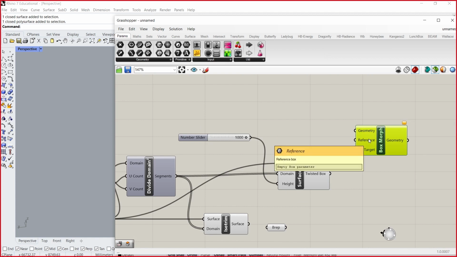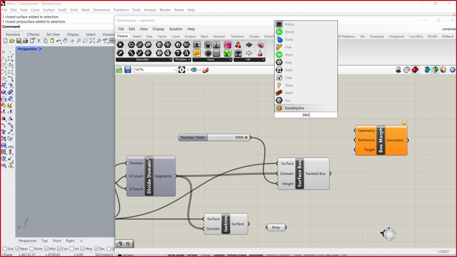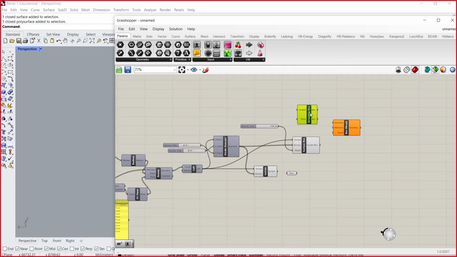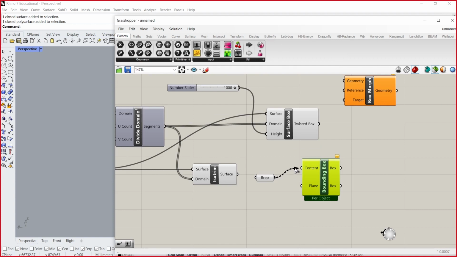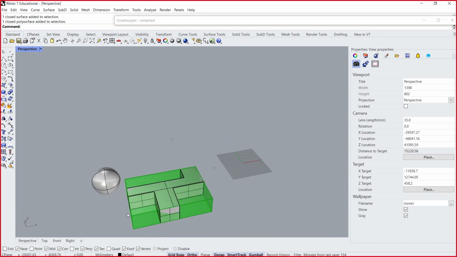Okay, so my box morph is asking for geometry, what I want to morph. It's asking for a reference, so basically where and how it is contained. And it's asking for a target. For the reference we need a command called bbox, bounding box, and we connect our brep to that node.